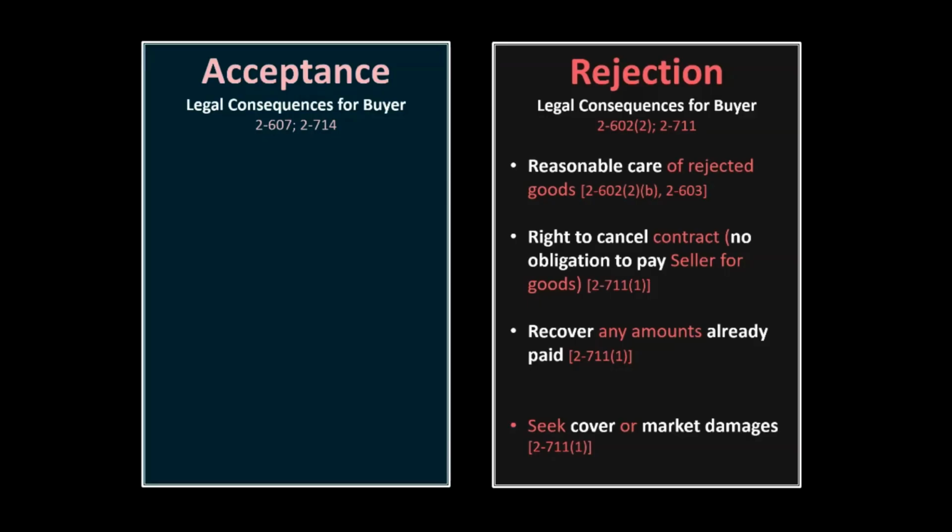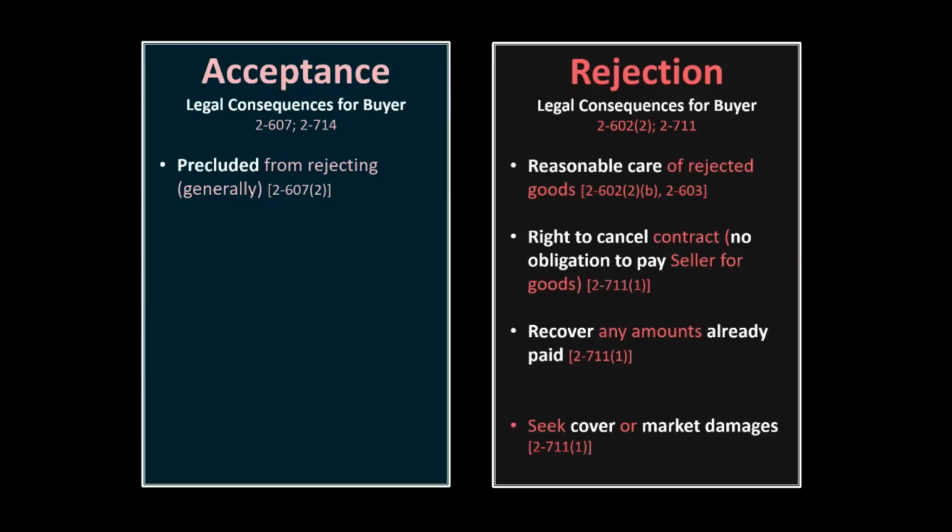Now let's compare that to the buyer's rights, obligations, and remedies upon accepting a non-conforming tender of goods. Those are primarily set forth in Section 607 of Article 2. 607 includes three relevant subsections, 1, 2, and 3. Let's start with subsection 2 first. Subsection 2 states that once the goods have been accepted, the buyer is generally precluded from later rejecting those goods. We must say generally, though, because as we will later see in this module, under very limited circumstances, the buyer may have the right to revoke an earlier acceptance of non-conforming goods.